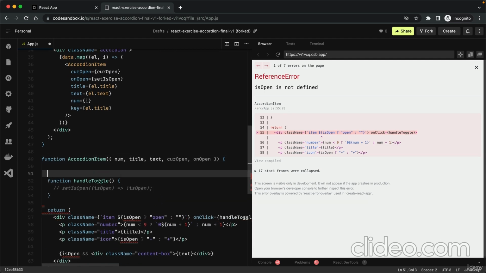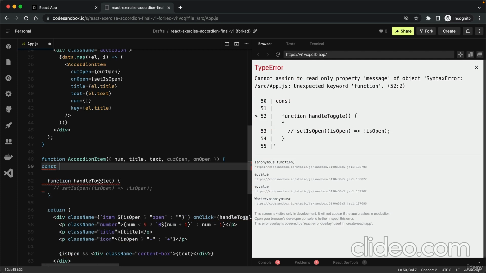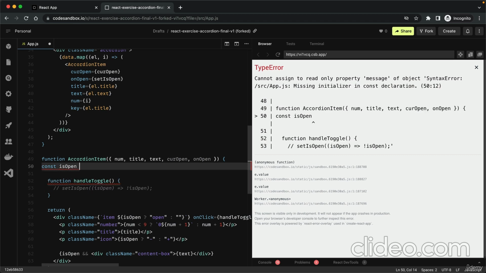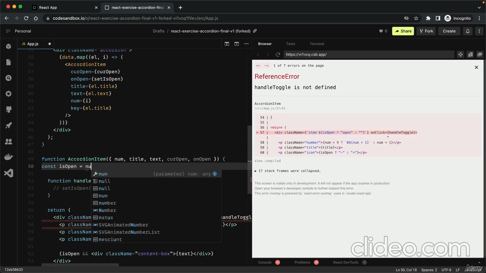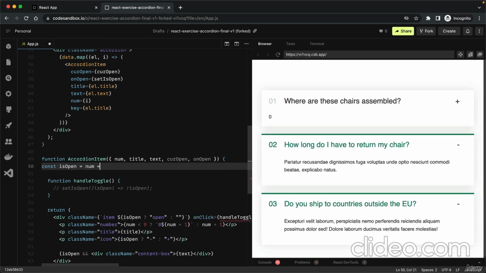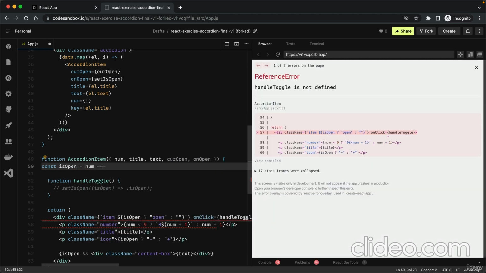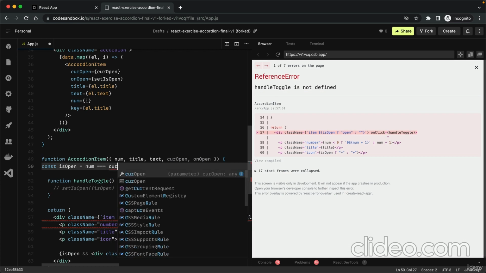And then here, as I was saying, we can basically calculate whether this item is currently opened or not. So we can say again isOpen, so bringing back the variable name from before. And then if the number of this item is equal to the currently open one.